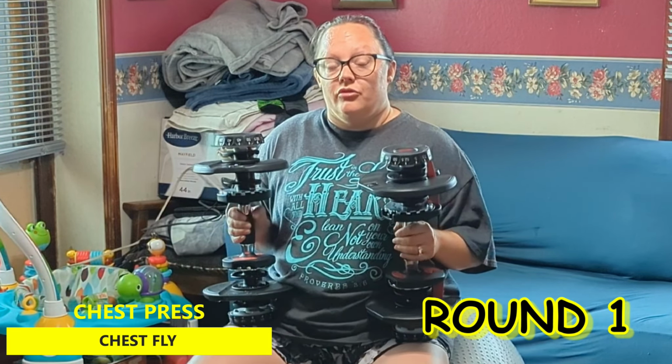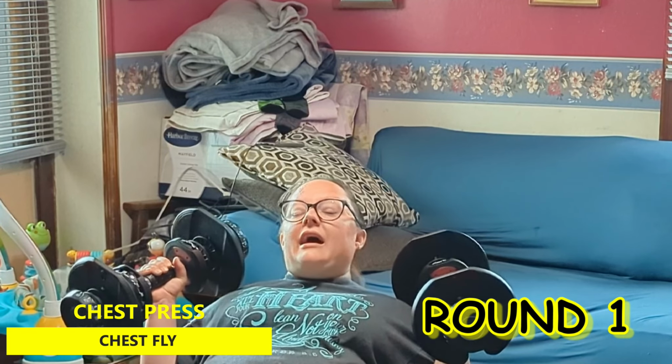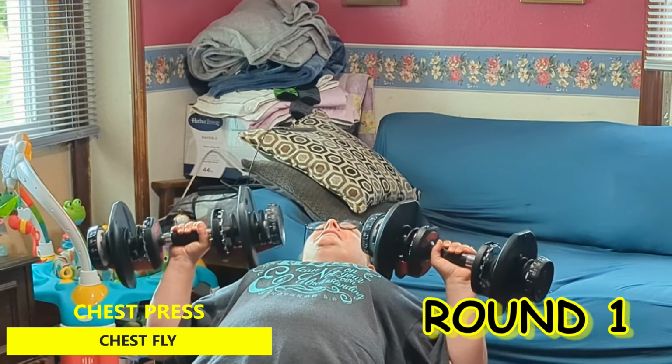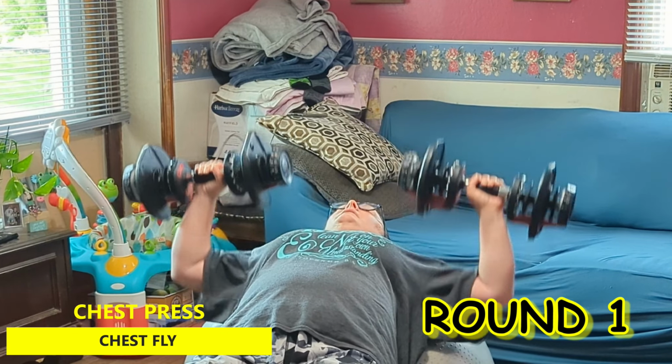I started a little bit heavier than what I usually do. These are 15 pounds on each side. And if I have to drop the weight, I'll drop the weight. But I'm gonna start out at 15. Some of you can probably do a lot more than that. But here we go. We're gonna do one set of 10 for this and one set of 10 for the fly.